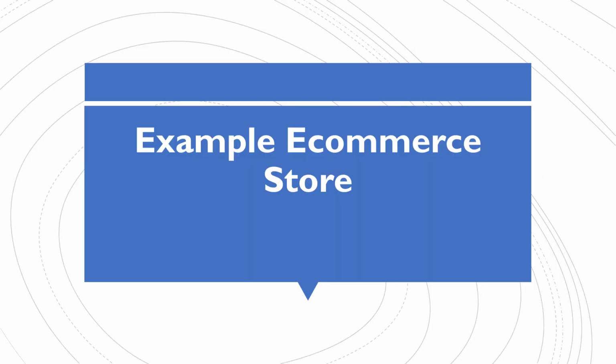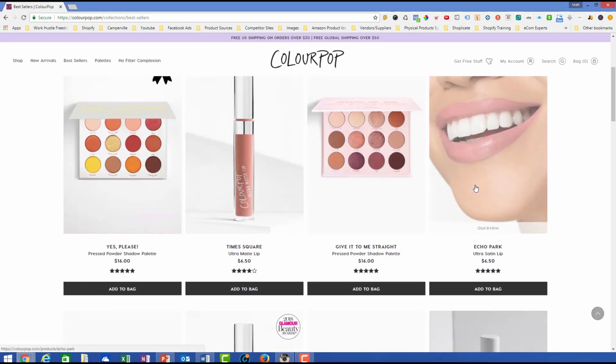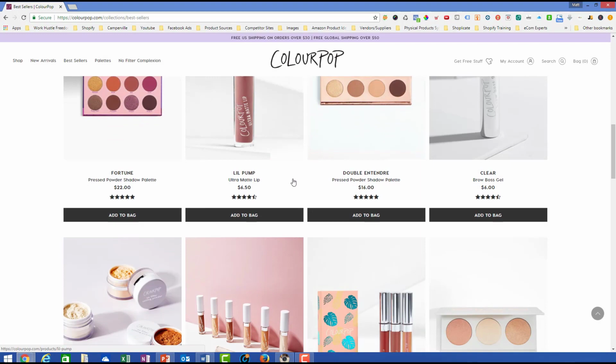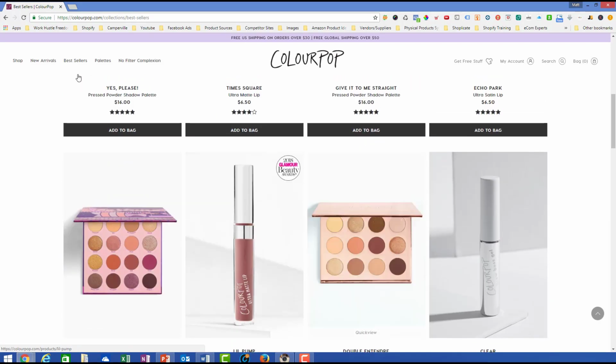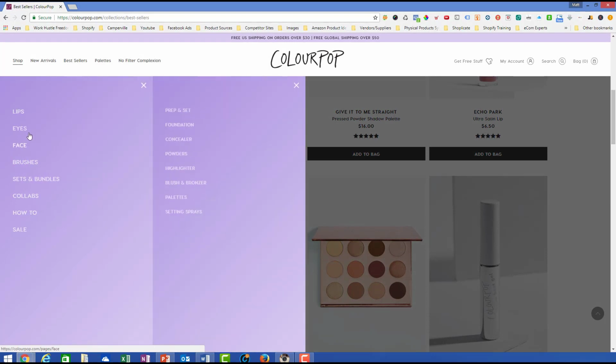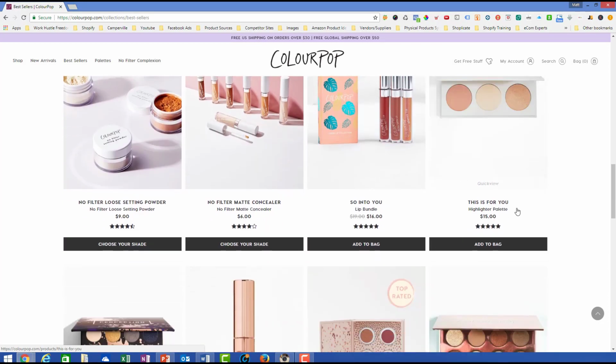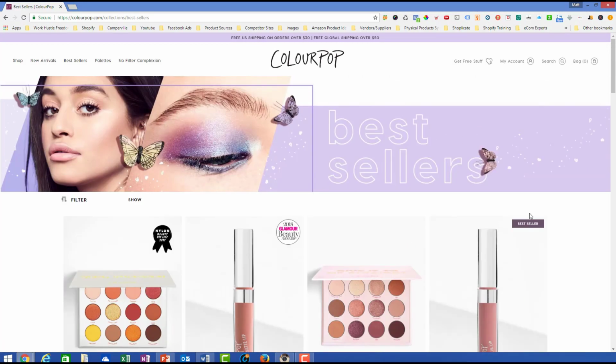So for an example e-commerce store, we'll get to that shortly. All right, so here you can see an example of a very popular e-commerce store. In fact, it's probably one of the most popular on Shopify. As you can see, it's basically laid out like a catalog. You have some of the new arrivals here. If you click up on shop, they have various categories that then follow into subcategories. It's an excellently designed store, obviously, because it is one of the best sellers. If you're looking to create your own store, this is definitely one that you could emulate.